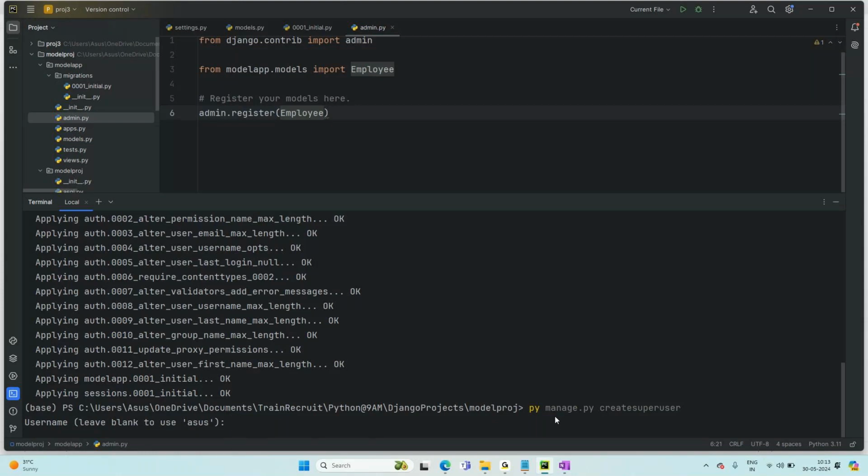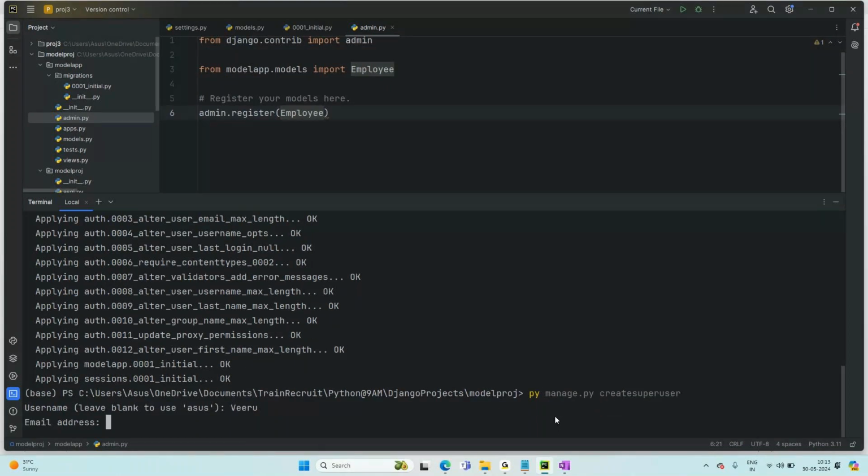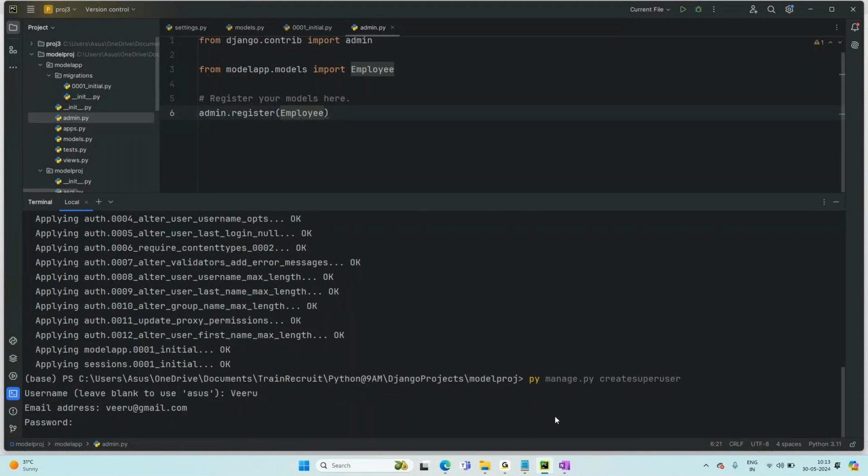I want to give my name. And email address. No need of giving any particular email address, just give anything, but it should be in the email format, that's it. No need to give the correct email address, this is only for testing purpose, no problem.